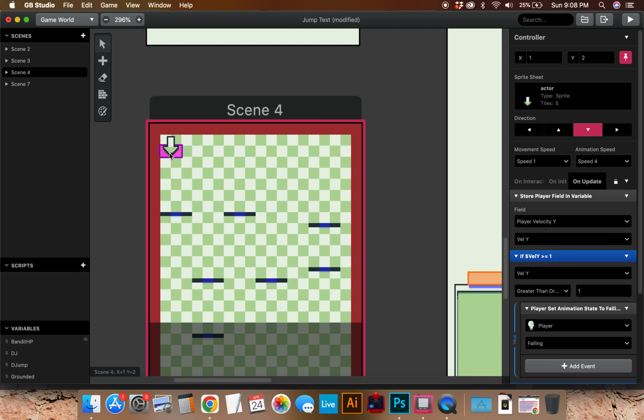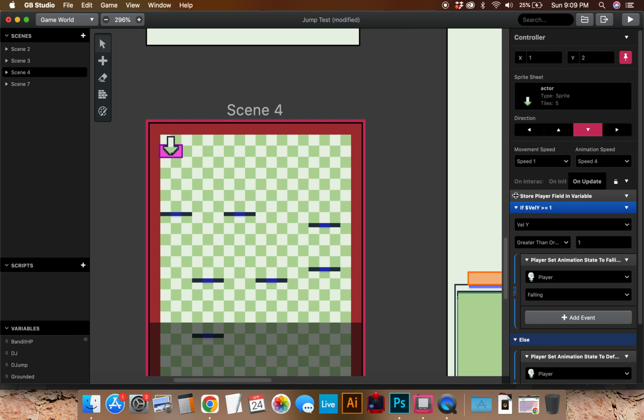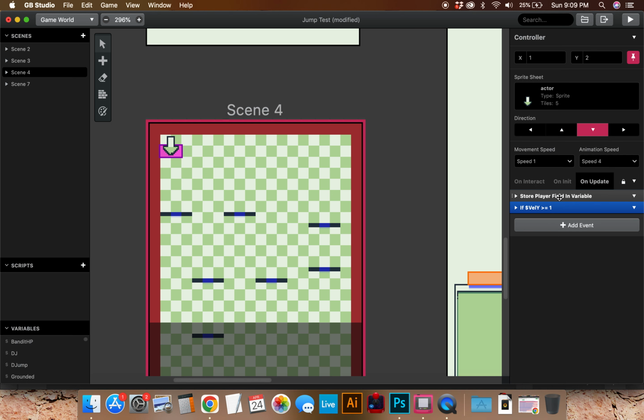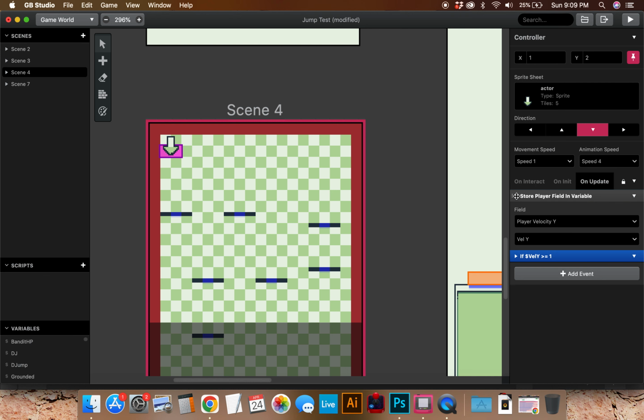So we usually put a controller actor and then make a different state that is blank to hide it, so it won't show up. If you noticed, you didn't really see this little arrow here, so just put it right there, and then you pin it to the screen because it has to be on screen, otherwise it won't run. So on the update tab, this is pretty much the same technique, where we're storing a variable, and then we're checking that variable and telling it to do something, depending on whether it's true or false.